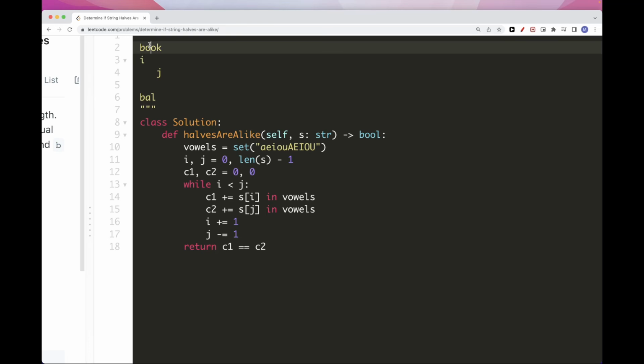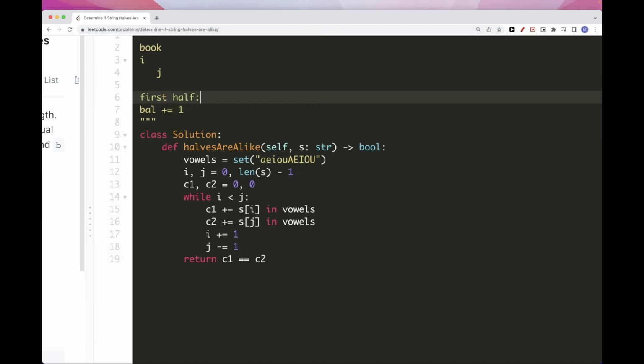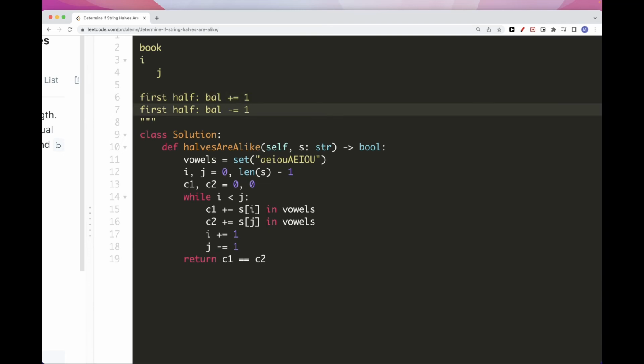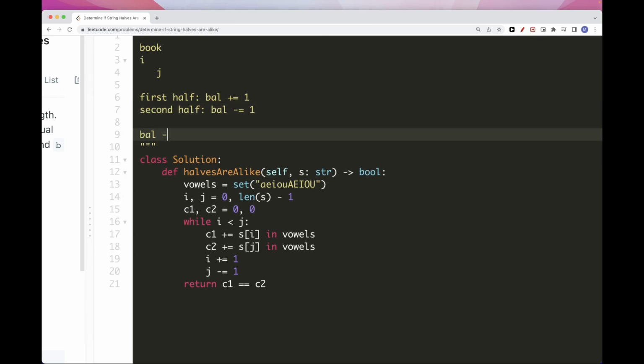So what we will do is, if we find a vowel in the first half, we'll add 1. And if we find a vowel in the second half, we will subtract 1. What this would mean is that if they each have the same number of vowels, at the end, balance should be equal to 0, right? So for example, here, we'll find 1 here, so we add 1, so balance is equal to 1. And then when J goes to O, we will find there is a vowel, so we'll subtract 1, and we'll end up with 0, right? If there are 2 on one side and 2 on the other side, we'll add 2, subtract 2, and we'll get 0, right? So that should work.